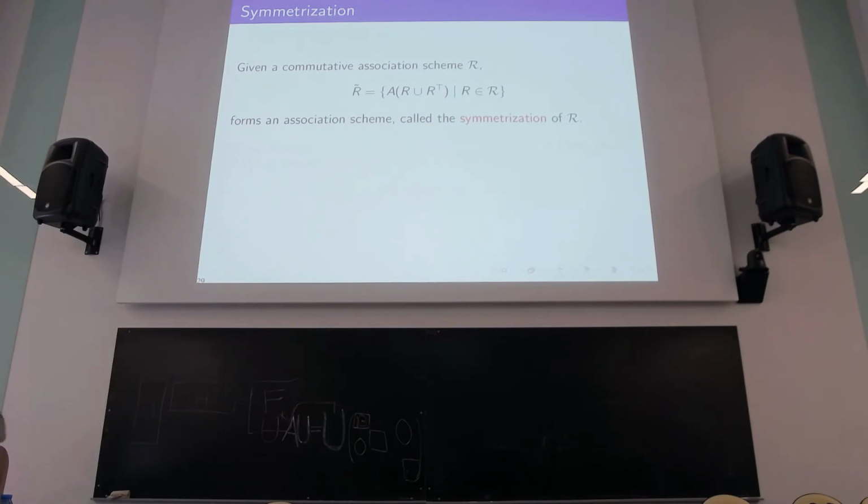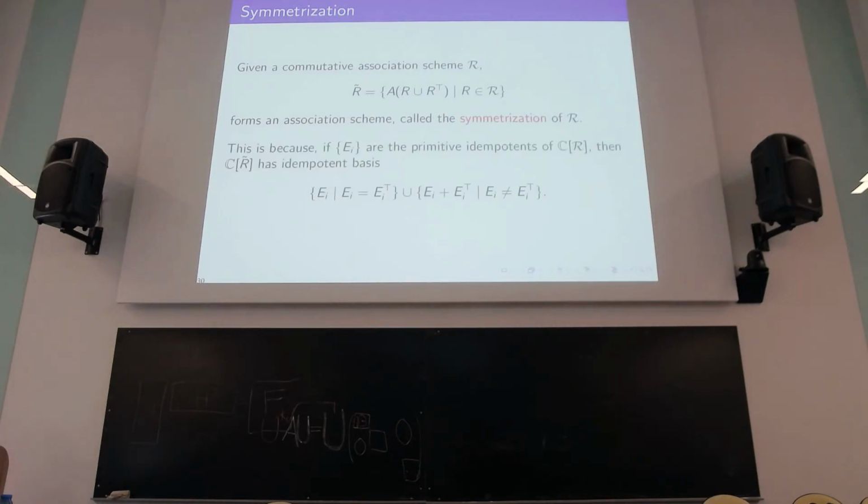It turns out this is another association scheme. The only non-trivial part is that it is closed under multiplication, but it's not difficult to check that it is closed. So it is a new association scheme. Of course, it is natural to consider this symmetric association scheme if you are concerned with spherical representation, because on the sphere the relation is symmetric, since it's defined in terms of distance.